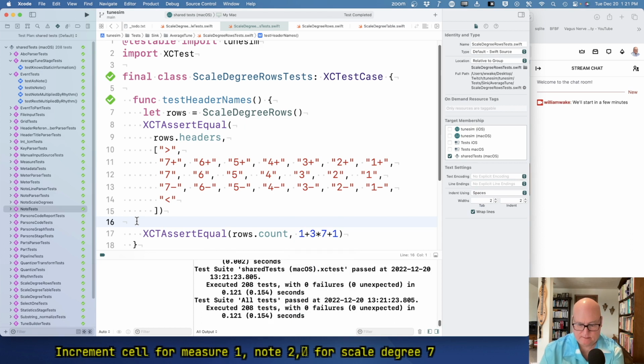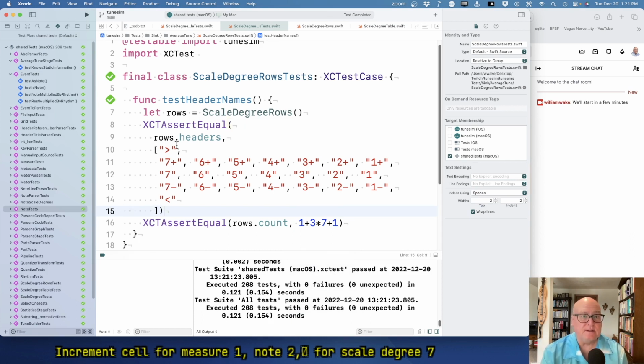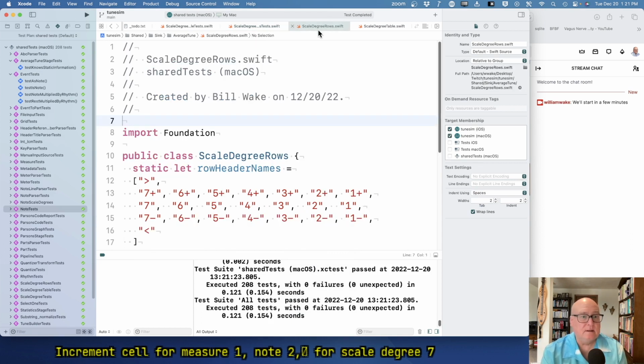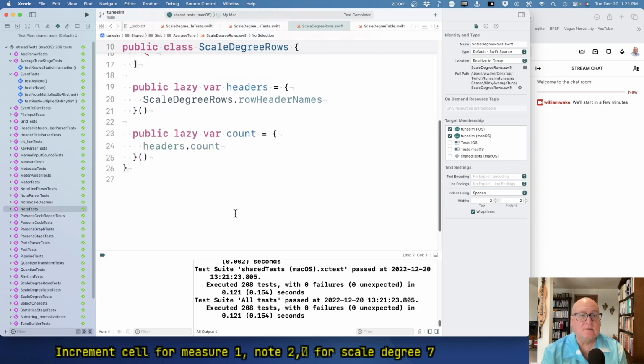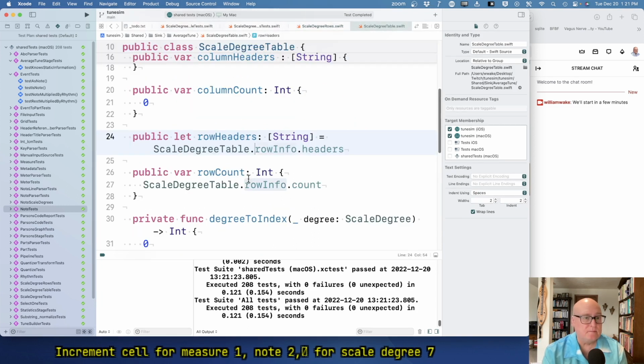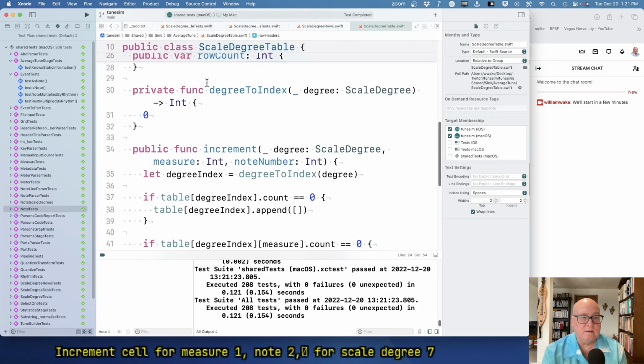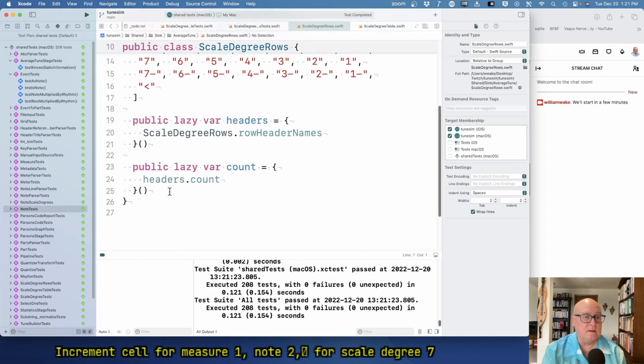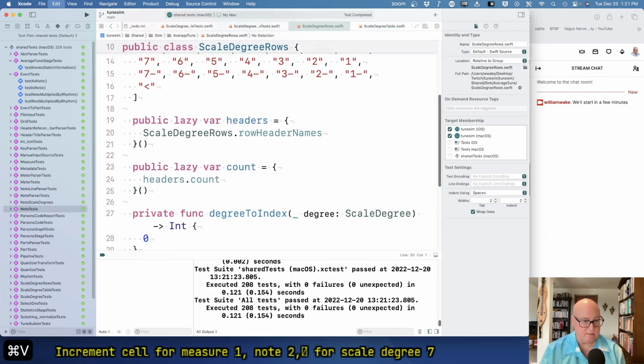Good. All right. And then let's move scale degrees over. Scale to index. Sorry, this function. Degree to index. Okay. Scale degree rows. Putting it over here.